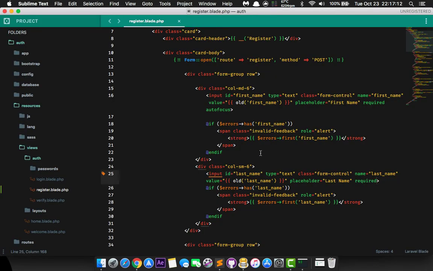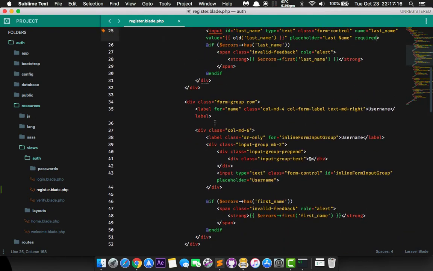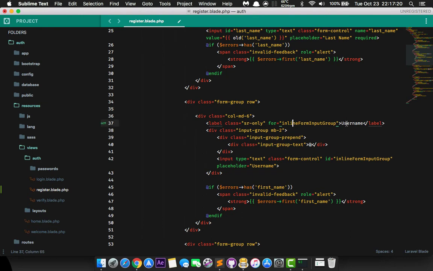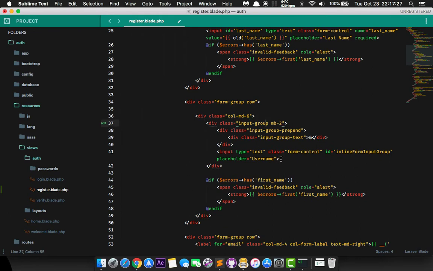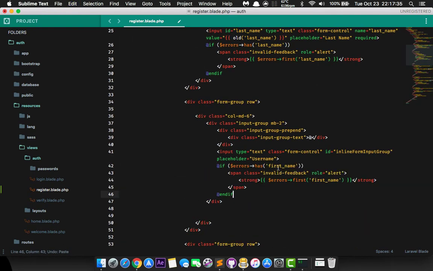So the next one that we want to do is the username. So we'll get rid of this label here, and we will get rid of this label here because we don't need it. And this is going to be the username, awesome. And that if statement is going to go right underneath of the username field, and this is going to be for username.